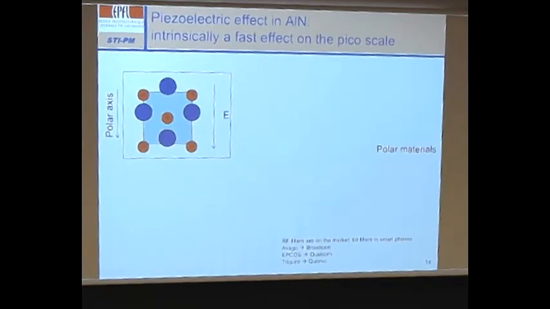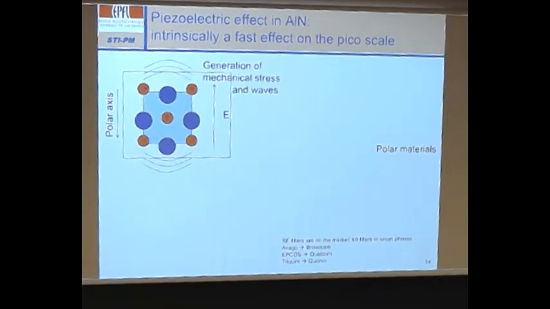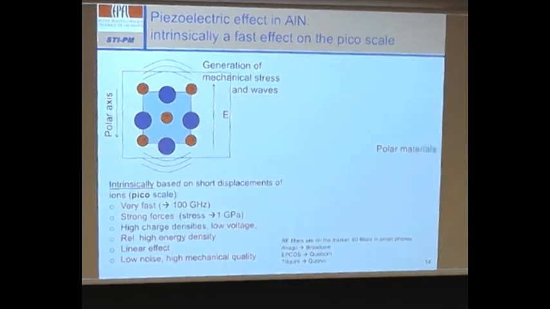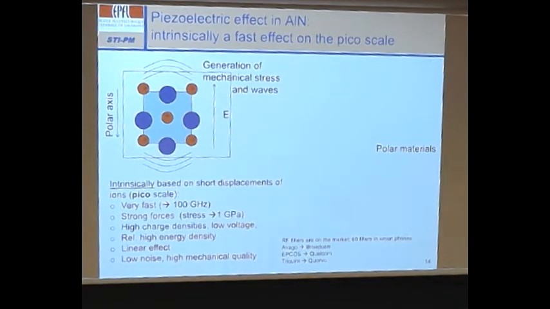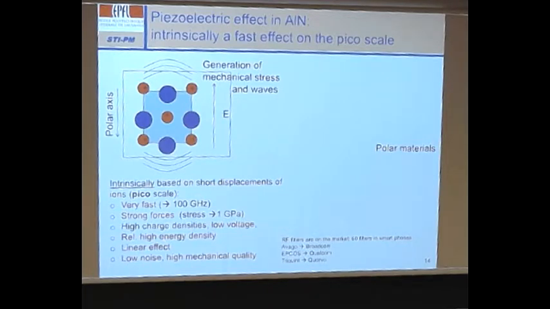So in AlN, what is special? You see the dancing ions. The ion motions, in fact, in a piezoelectric material generate a wave. And AlN, which is a very stable material, is very fast. In theory, you could go up to 100 gigahertz, something like this. The quality factor will not be as great anymore as at 2 gigahertz, but you can go to very high frequencies. In practice, I think we should stop at 20 gigahertz.